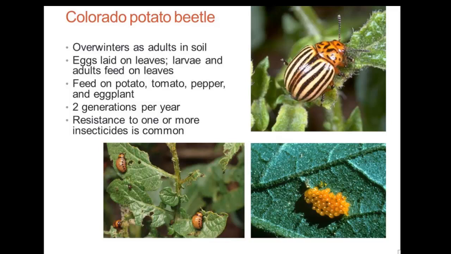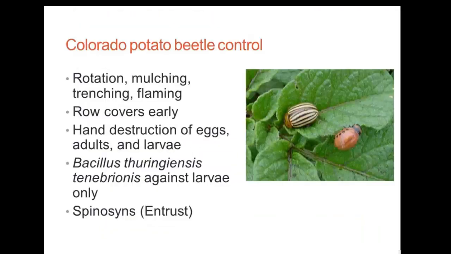Colorado potato beetle, you know what it looks like. Winters as an adult, a couple of generations a year. Rotation helps. Although when you're in a backyard and your rotation is 40 feet, that's not quite as good as 40 yards, and it's not as good as a quarter mile. They don't move well as adults when they come out of the ground in the spring. That's why mulching outside rows of potatoes slows their movement into the rest of a field or a planting.